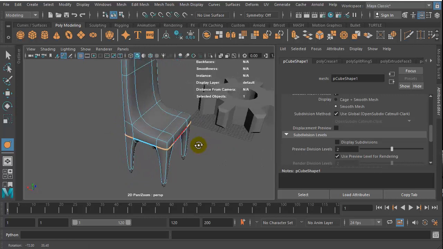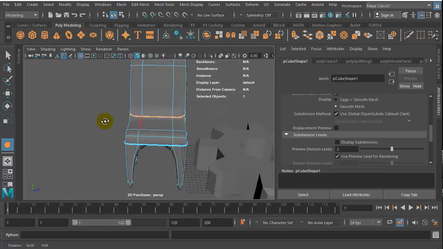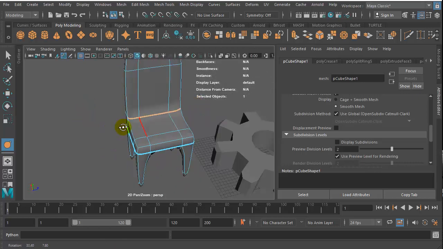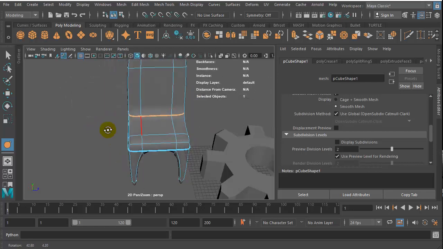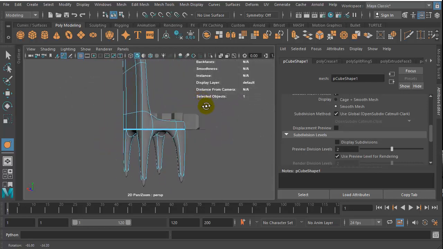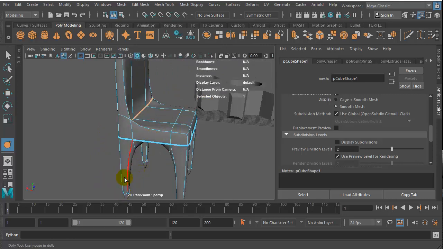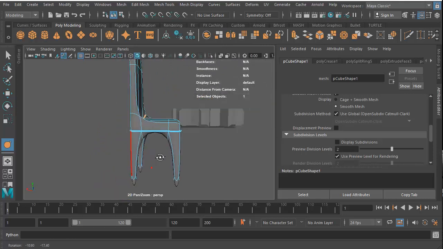You can see here that this line here would be extraordinarily uncomfortable to sit on. So I'm going to use my crease tool to put a crease in that and make it look a bit more like a regular chair. So the Mesh Smooth and the crease tool can be used in conjunction to have an object that's smooth, but you can make it more specific. So I want to do the same thing with the legs here.